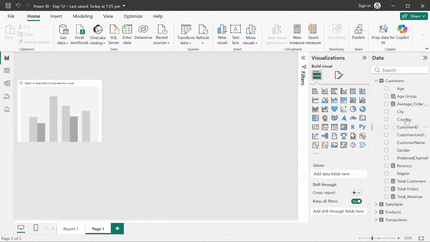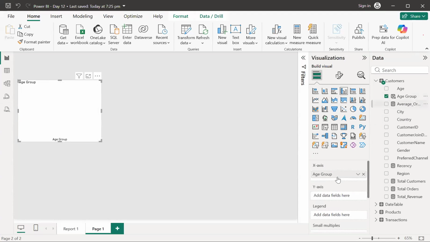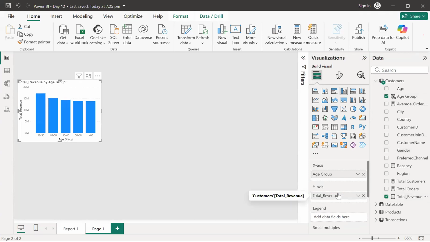I told you that we can drag the age group and see which age group is more active, and on that basis, we'll do the marketing. If I want to see from which age group we are getting more revenue, I can see that.